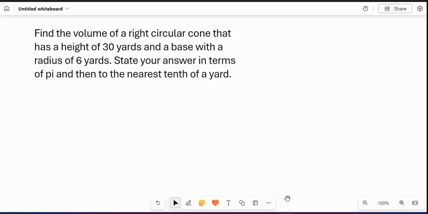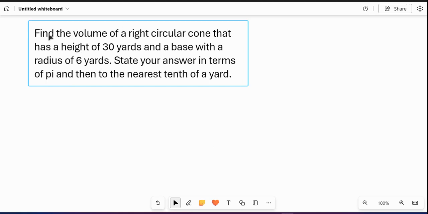In today's video, we are going to be continuing our volume unit and now also finding the volume of a different figure called a right circular cone. When you think of a cone, you think of those big orange things in the middle of the street when they want to direct traffic or block certain things off. So we're going to take a look at finding the volume of those kinds of figures.